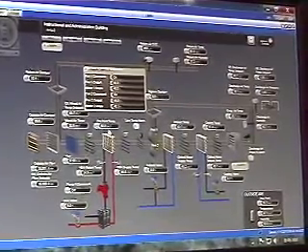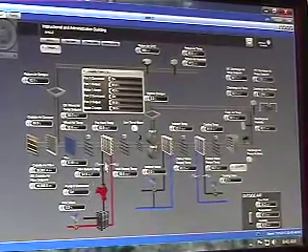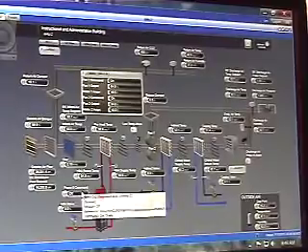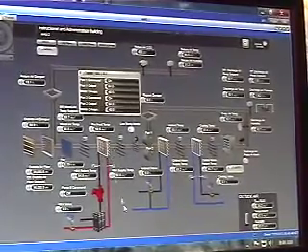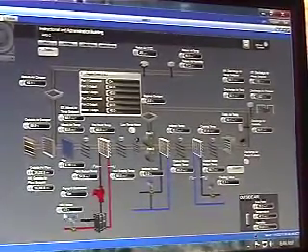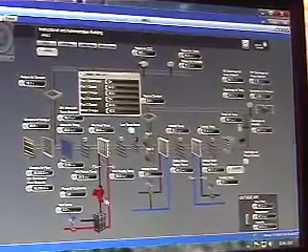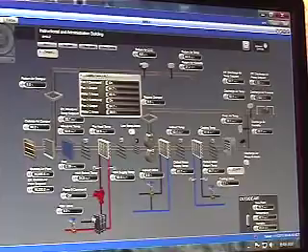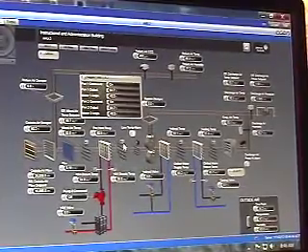Going through preheat temperature. The preheat system right here, whenever we call for the preheat to run, we turn on the pump. The pump runs the water through the coil. The heat exchanger valve right here modulates. So this is the glycol side. This is just from your heating system here. Going down, you have a preheat temperature.